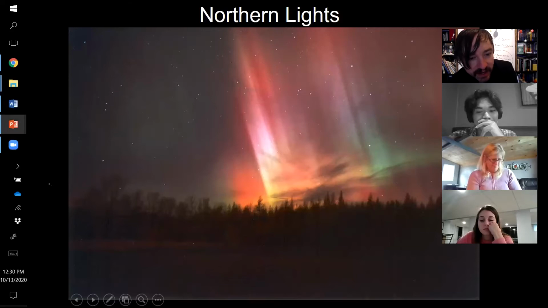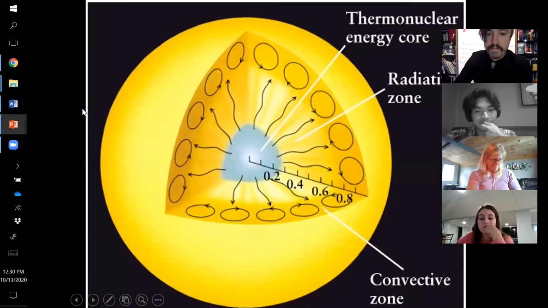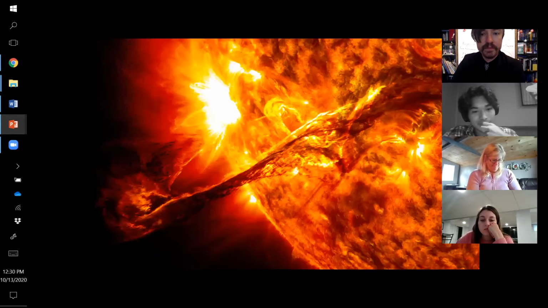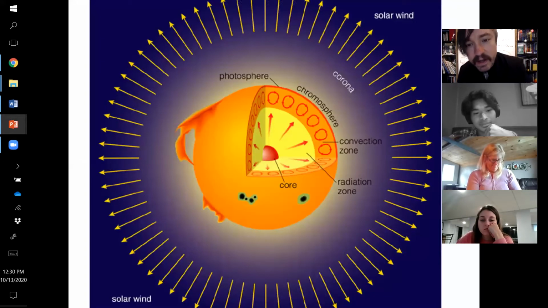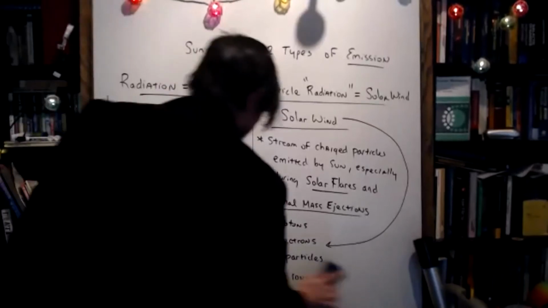Let's dive into the layers of the sun and learn a little bit more about them. Okay, so I want to start on the outside. What's my best image of the layers of the sun? This picture, I don't know where I got it, but it shows the solar wind. It shows the corona, the chromosphere. Let's just do a little tidbit on all the layers of the sun. And I want to try some math problems with you guys. This is also going to be training for the types of questions you can expect on the exam, okay?